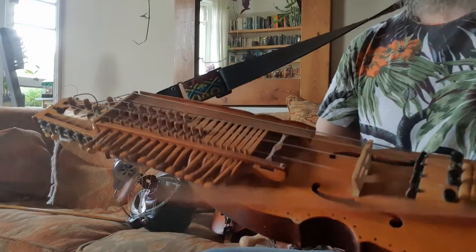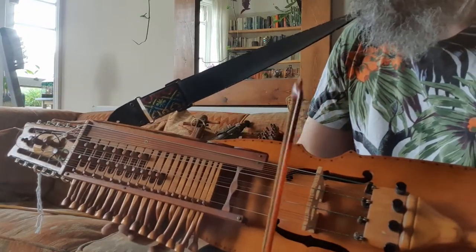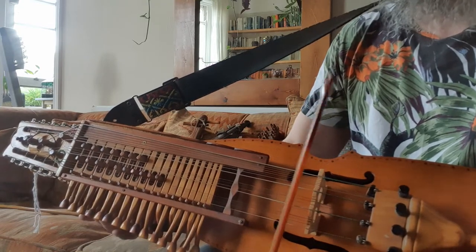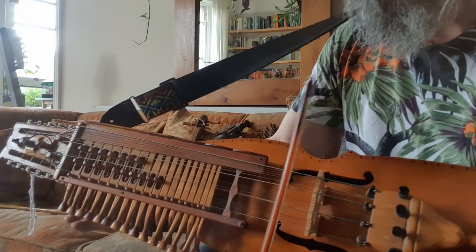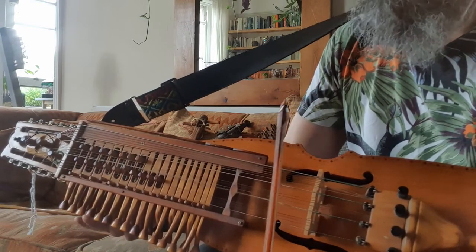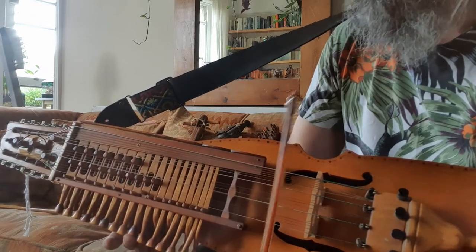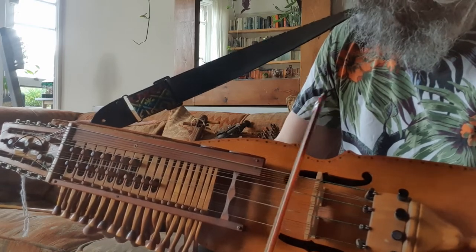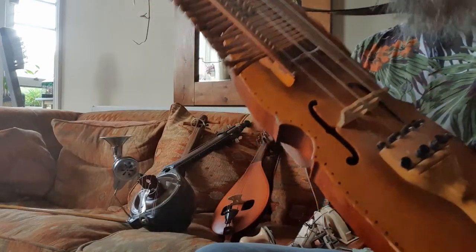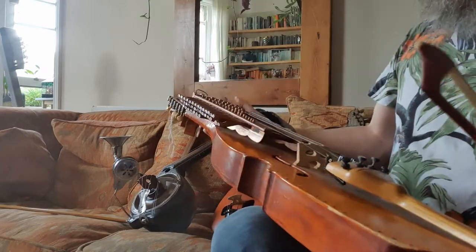So that's it. You bow like a violin, but with a smaller bow, and use the keys to. Again, I can't really play it yet. I'll figure it out eventually. Love it though. And this one was made by a guy called Gunnar Wellberg, I believe.